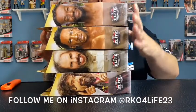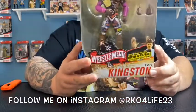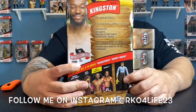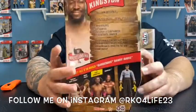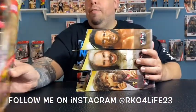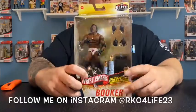Let's get into these and open them up. We're going to leave Kofi for last, and I'll tell you why — Kofi Kingston is part of this set but he only comes with an extra set of hands for the builder referee. So if you want to keep Kofi mint on card you can. You can open just the other three and still build the ref. Let's start with King Booker.